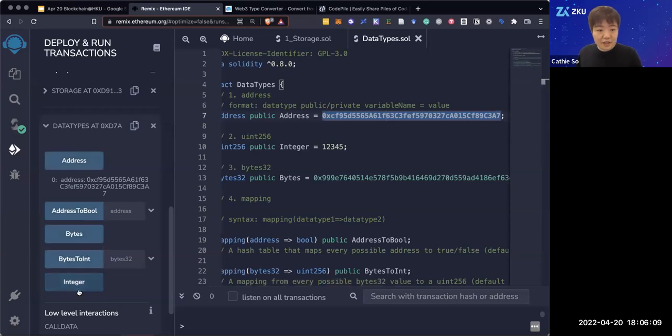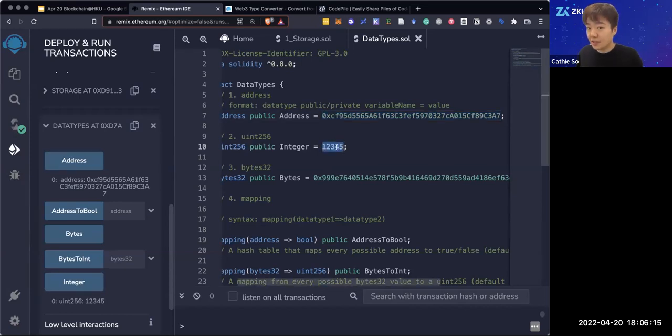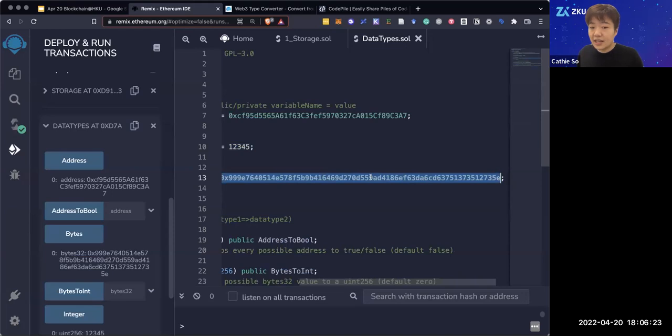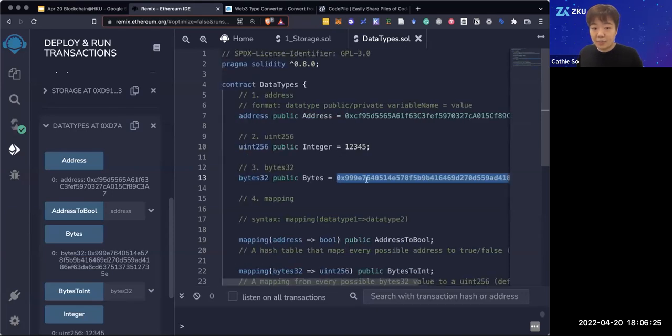If I click on the integer, it's going to show me 1, 2, 3, 4, 5, which is exactly the integer that we stored in our contract. And also, if I click on bytes, it's going to show me exactly what my bytes32 that I saved is.